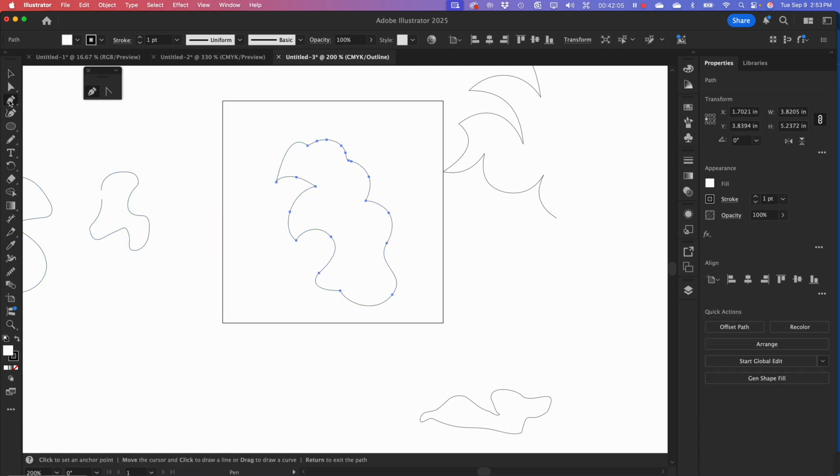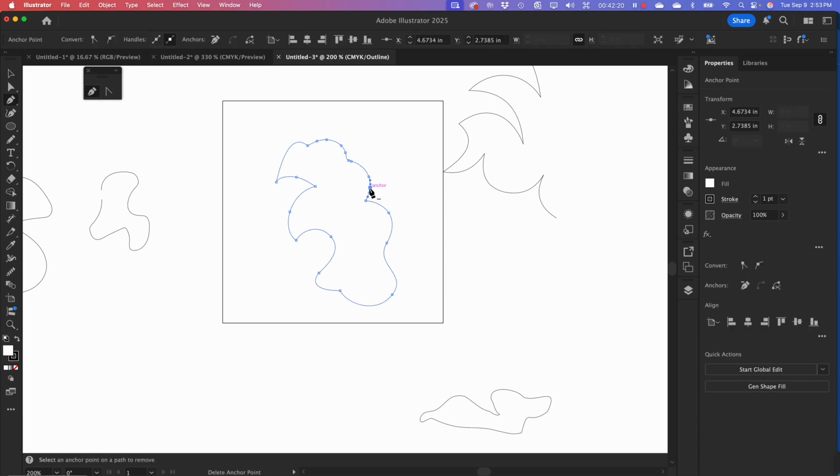If I decide with the pen tool that I need an extra point somewhere, notice with my pen tool, if I hover over top of the path, the cursor changes and it puts a little plus sign in the corner of it. If I click, I can add another point into my path. The same thing happens if I hover over top of the point with the pen tool. It changes, puts a little minus in the corner of it. I can remove points that way too.